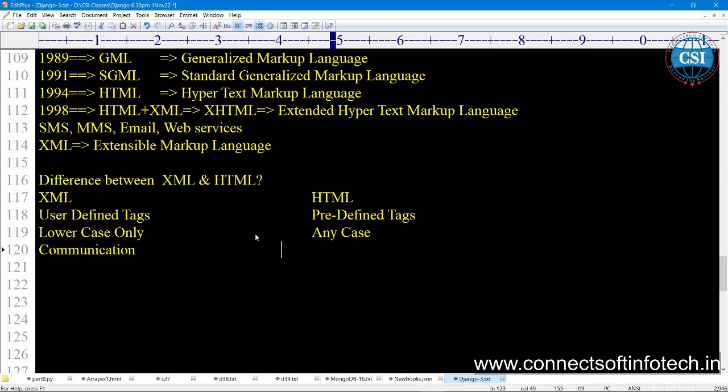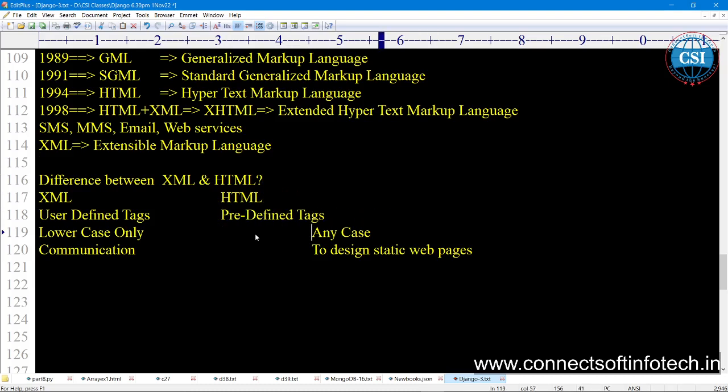HTML is for designing static web pages. These are some important short differences between HTML and XML.